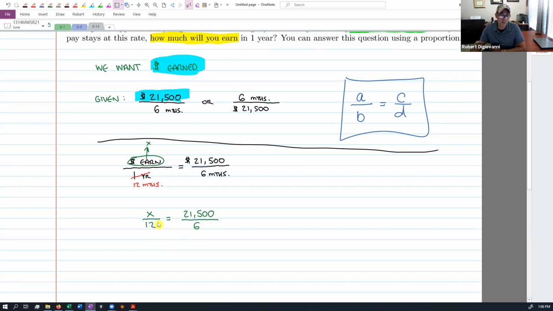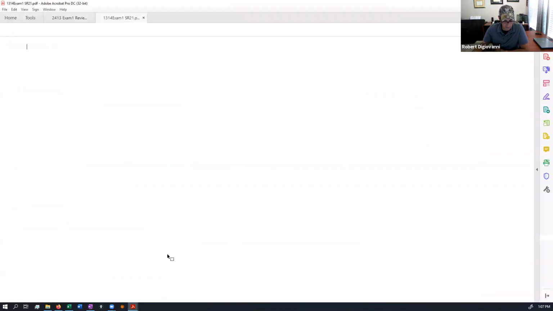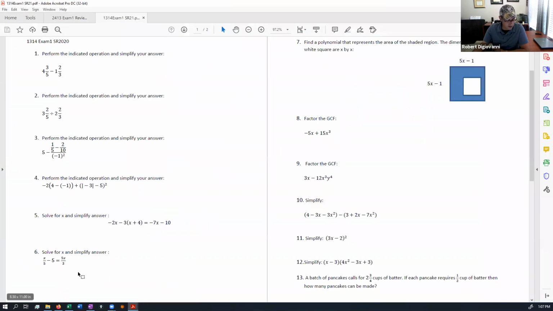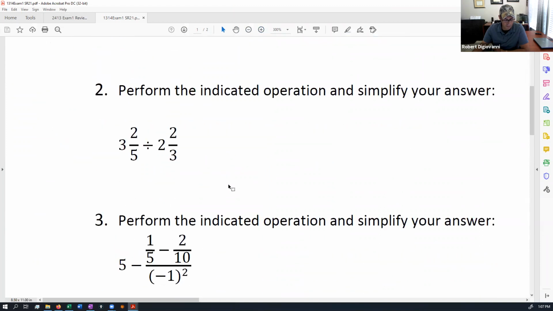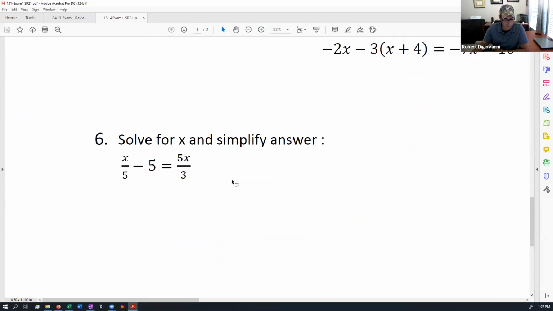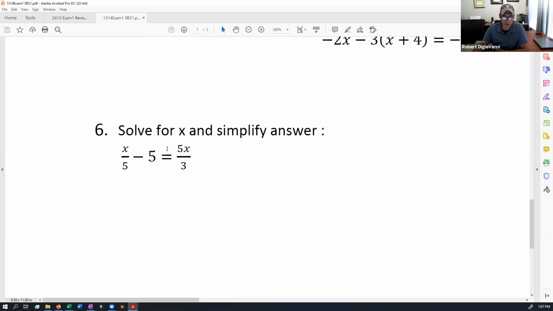This is something that we have studied already. Do y'all see that that's a linear equation? It's important that everyone sees that. It actually looks like, let me bring up the test, it actually kind of looks like number 6 on the test. Kind of looks like this, right? We have an equation, we've got some x's in here, they're raised to the first power. So we know how to solve linear equations.